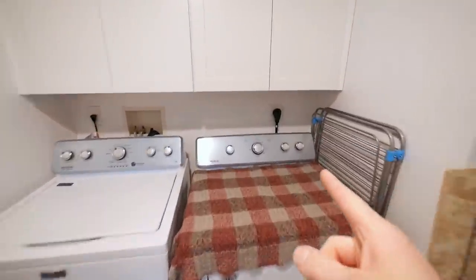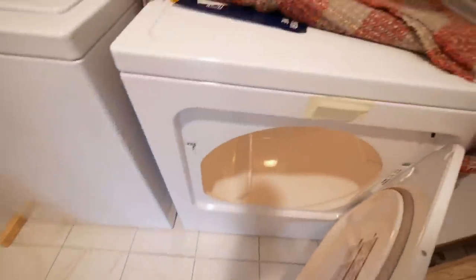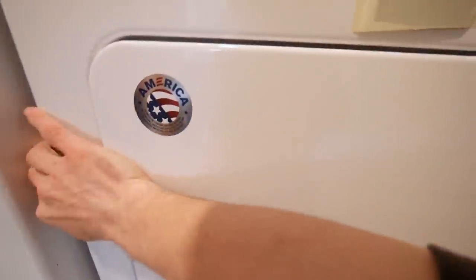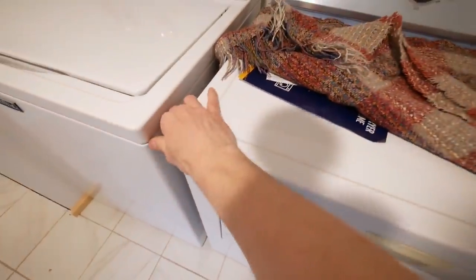Finally, did you guys know? I put a plug on the dryer, finally. This is the first time ever. I haven't used it, but we've tried it. Let me show you. Light turns on. This dryer is brand new, never used. So look at this. Crazy, I can't even close the door. It's so light, the whole dryer moves.